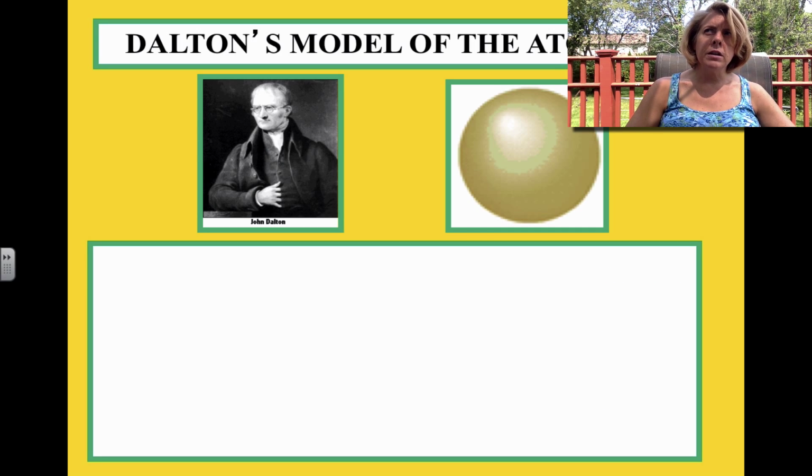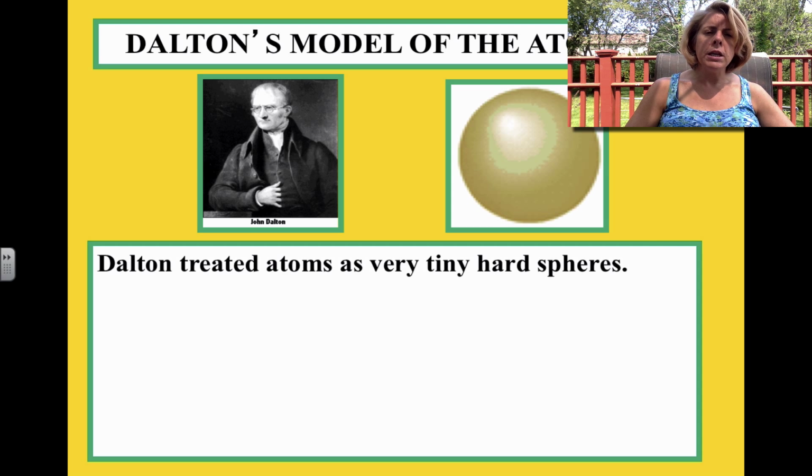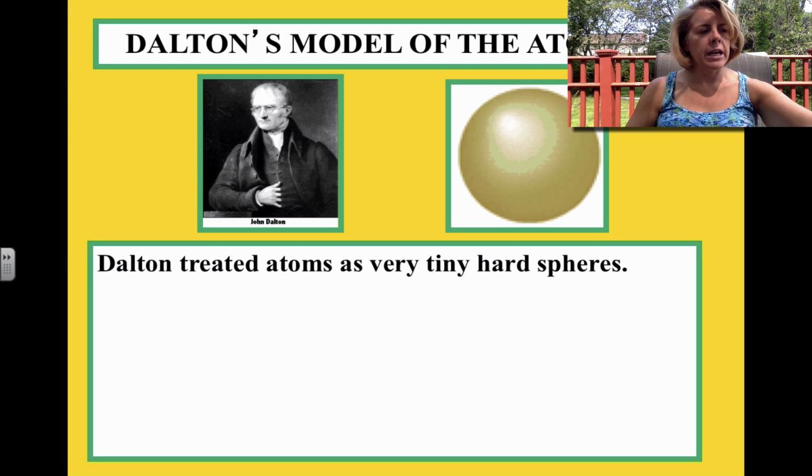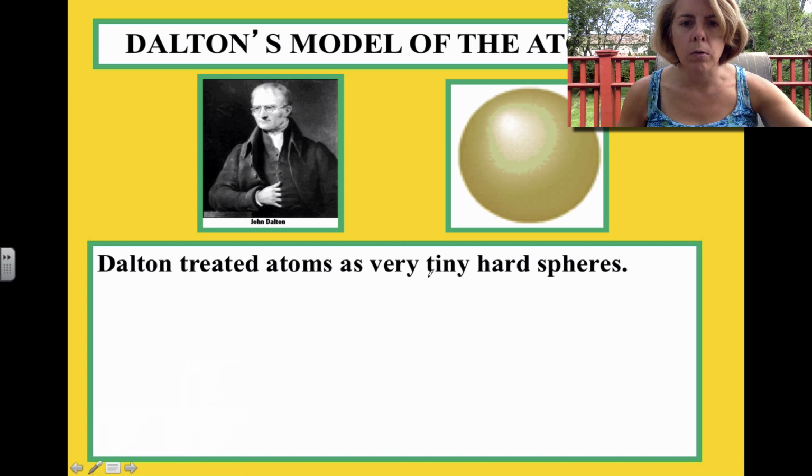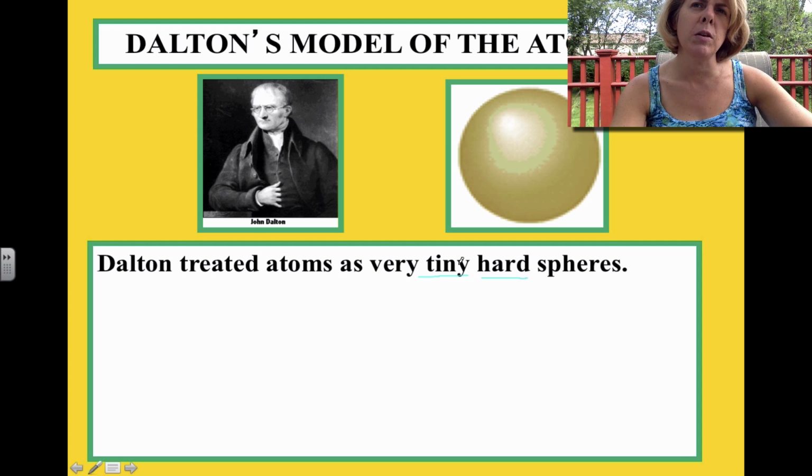One of the forefathers of atomic theory was John Dalton. He was an educator, he was a teacher. He's a very good thinker. He was able to reason out or tease some of the ideas about the atom. He saw atoms. Now, granted, he didn't actually look at atoms, but he assumed that these atoms were tiny hard spheres. And we're going to look at animation in a little bit to see whether or not that holds true. So he essentially thought that atoms must be hard spheres because he observed enough about matter that he came to that conclusion.